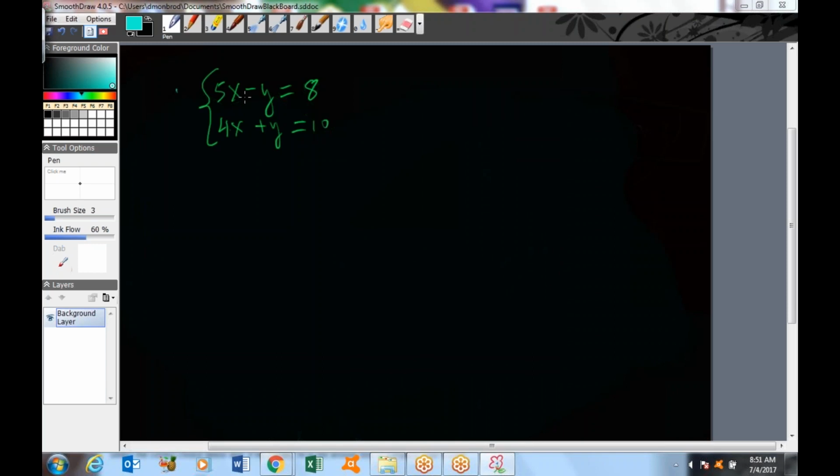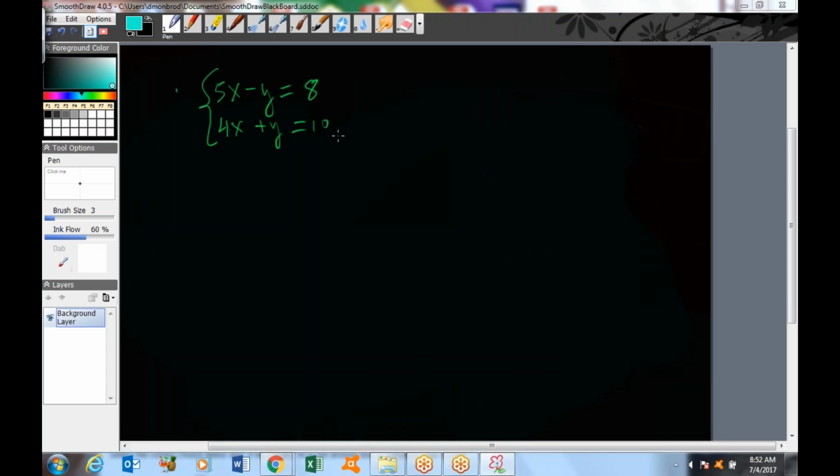Now, what you do first is you inspect the system. This is called standard form because we have the x and y terms on the left, lined up in columns. X is first and then the y's. And what you notice is that these two y's have the same coefficient. Now, what made the other method, substitution, work was that we were able to transform a 2-by-2 system into a 1-by-1 system. In other words, one equation, one unknown. So if we can do that with this system, then we'll be able to solve it also.